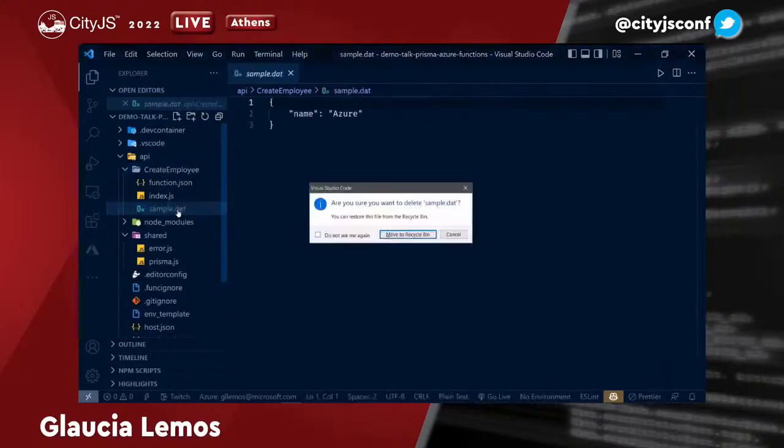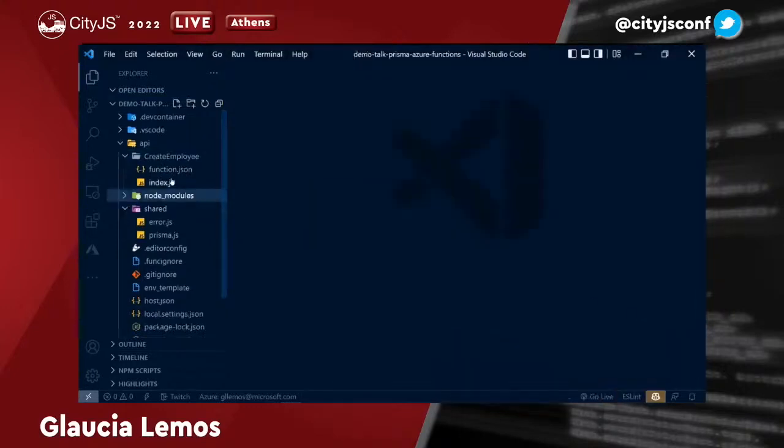We can remove this file, but before coding the logic to create a new employee, we have to create the employee model and migrate this model. So how do we do this? The first step we need to do is install our data source provider. In this case, we are going to use SQL Server.